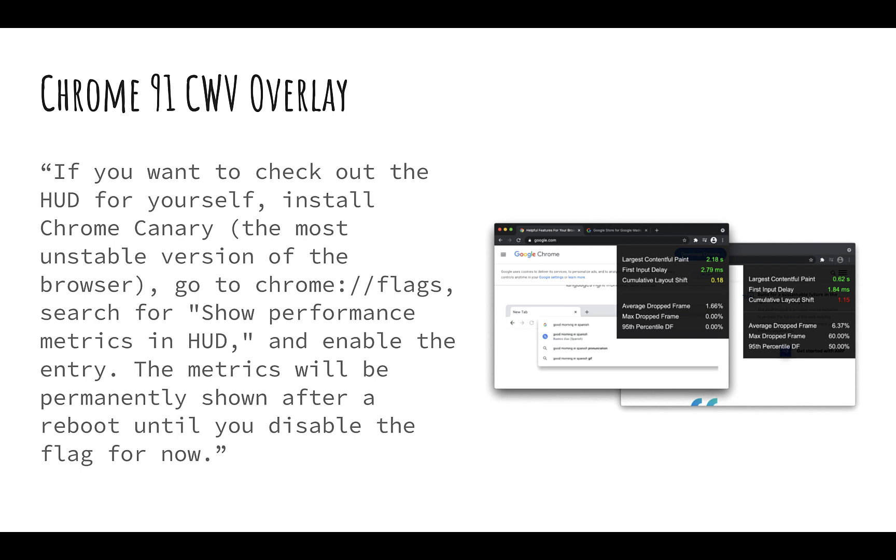AMP did go places, but it didn't take over or anything. The framework was super constrictive, and a lot of people were like, we don't want to live within just your ecosystem for our sites. It's funny to watch us all continually scramble to chase Google's tail as they make us refactor our sites and reengineer our infrastructure. But if you guys haven't checked out Chrome 91, go ahead and check out the preview and enable the flag so you can start seeing these overlays.